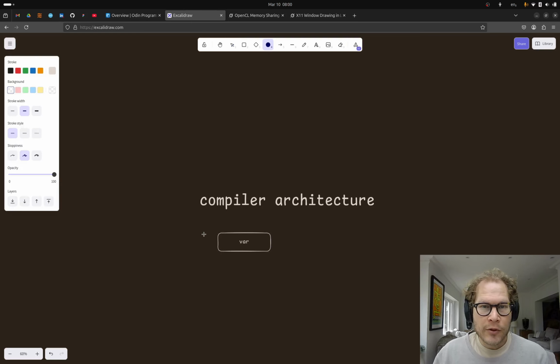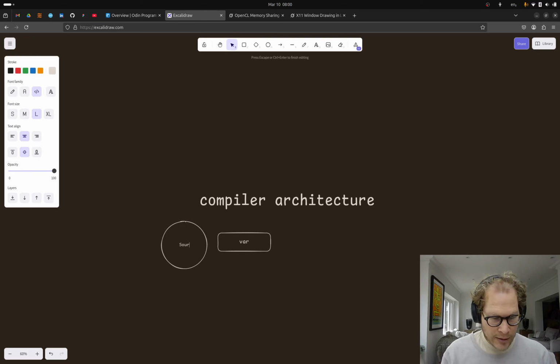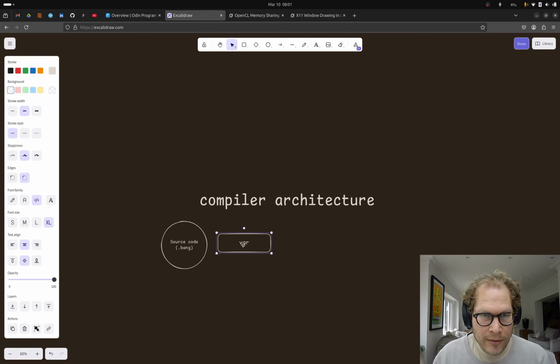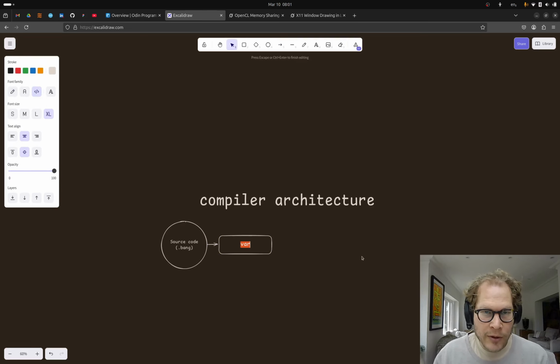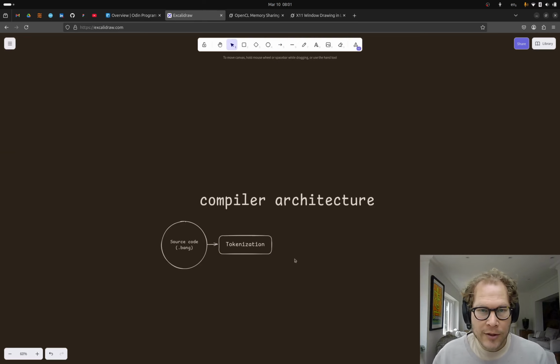So let's make some circles as well, like that. So we start with our source code, which is a bang file, right? And then we feed that into the first stage of our compiler, which is tokenization.